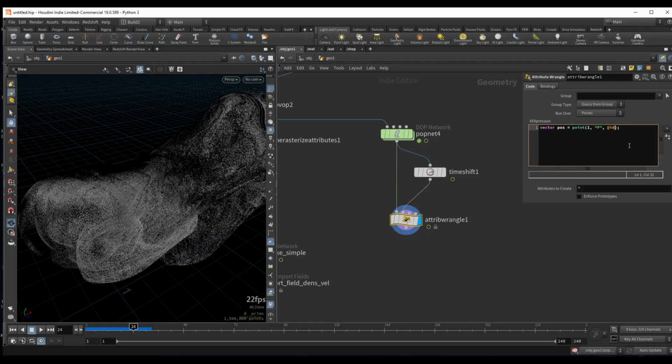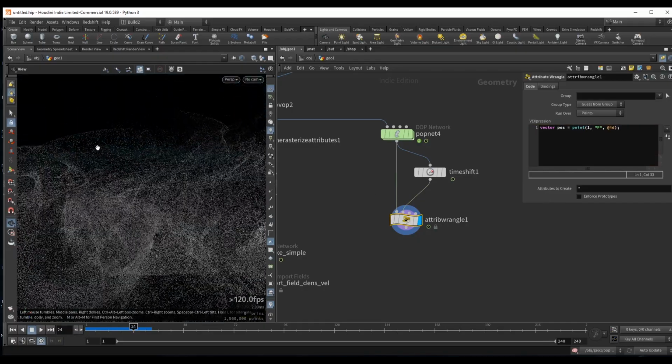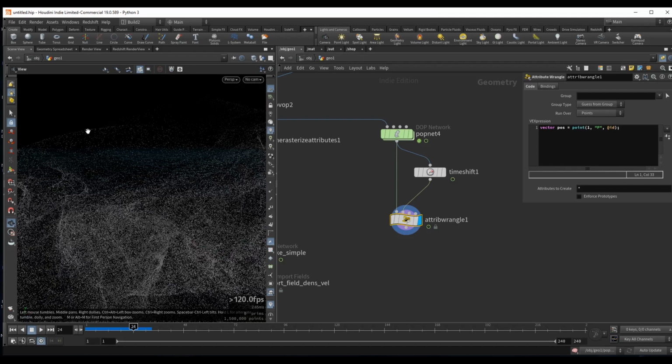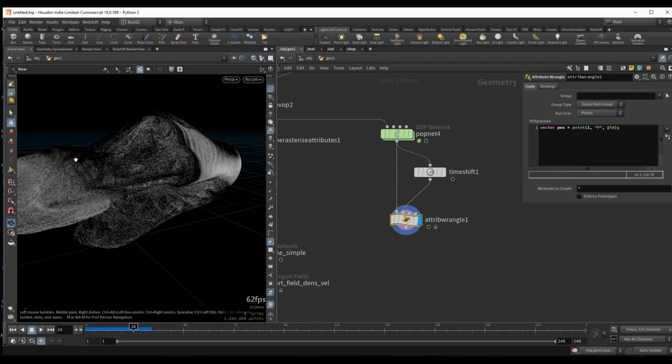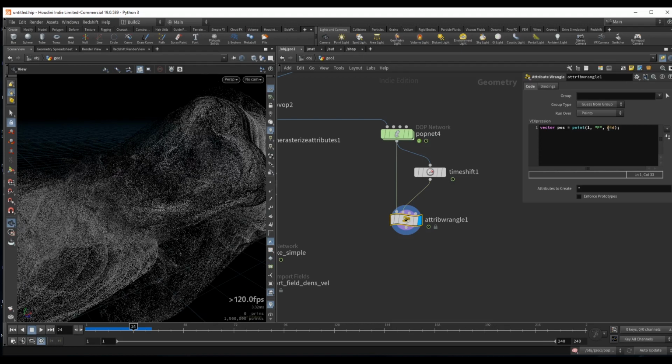If I were to place the ID here instead, this unfortunately also does not work, because the point expression is looking for a point number. If I go to any of these points, this point over here might have an ID of 50, but it will have a point number of 20,000. So if I put the value 50 here, it will look for the point number that has a value of 50, which might be a point all the way over here. Hopefully this makes sense. We can't really use this ID.